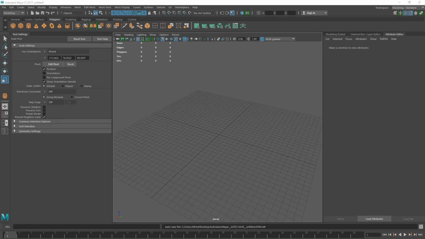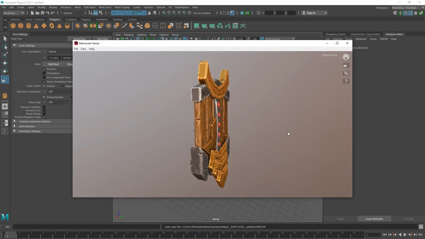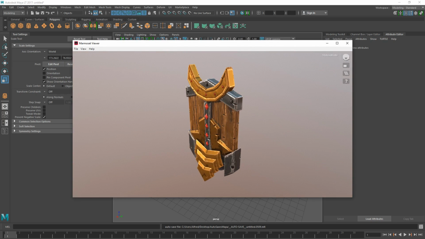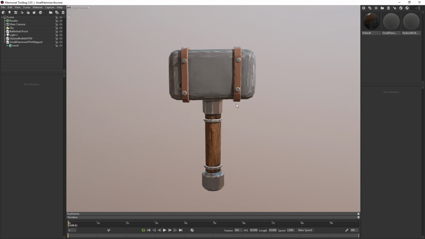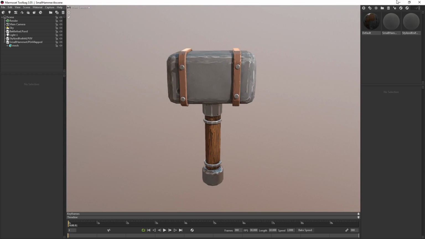So the art style I'm going to be going for will be something like this. This is an asset I made. I've made a couple assets in this style. For example, if we go to something that's going to be a bit closer to what I'm going to be making, this one. Yes, so I'm going to be making an asset in that art style.